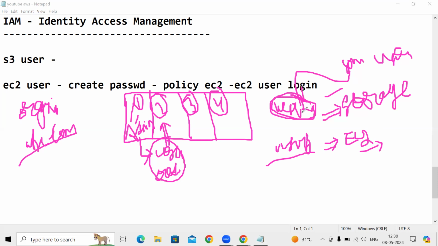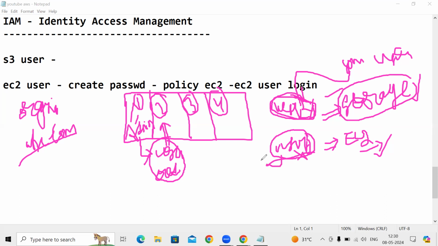See, user 2 has storage related work and user 3 has servers related work, right? If user 3 wants to access user 2's service, he is unable to access it, guys. Why? Because the storage service is provided only for user 2, not for user 3.